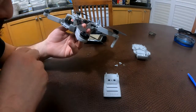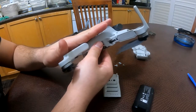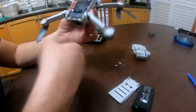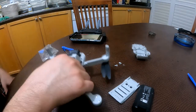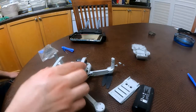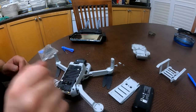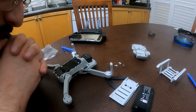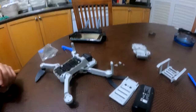When this guy got cracked. Oh, and by the way, it didn't fall on its back right away. I had some protection, so it kind of saved the whole bottom. I had this something looks like the helicopter pad. Well, not the helicopter pad, I'll show you. Looks like this thing, it's just like this, and it saved the drone basically. Anyways, yeah, couldn't figure it out. I'll contact DJI and see what recommendations they give me. All right, see you guys.